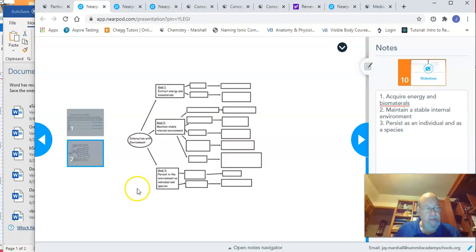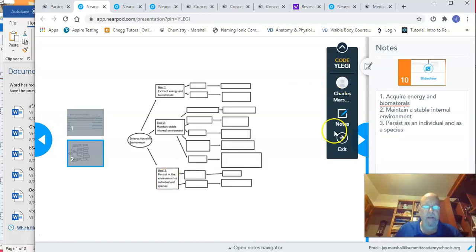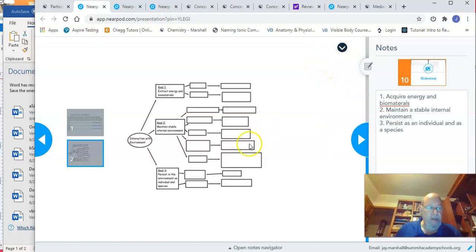Okay, now my videos can't go longer than 15 minutes. So I'm going to have to stop this video right now because it's right at 15 minutes, and then stop this video, but keep the Nearpod open, unless you want to take a break. If you want to leave the Nearpod, you can click exit and then come back to it at a later time. It won't take you back to the same point, but it won't eliminate anything that you've done either. Okay, so go to the next video.